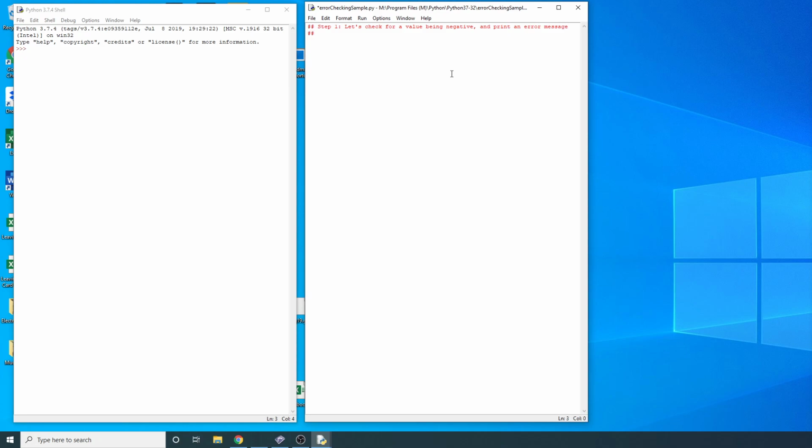There are different ways for you to handle bad input. You can handle bad input by exiting your program, or you can handle bad input by asking the user to enter another value. In that second case, remember that you must always have a way for the program to end. So you might, for example, say, try again or enter Q to quit. We are not going to do that now. That's a little bit later in the class. Let's just do a very, very simple check here.